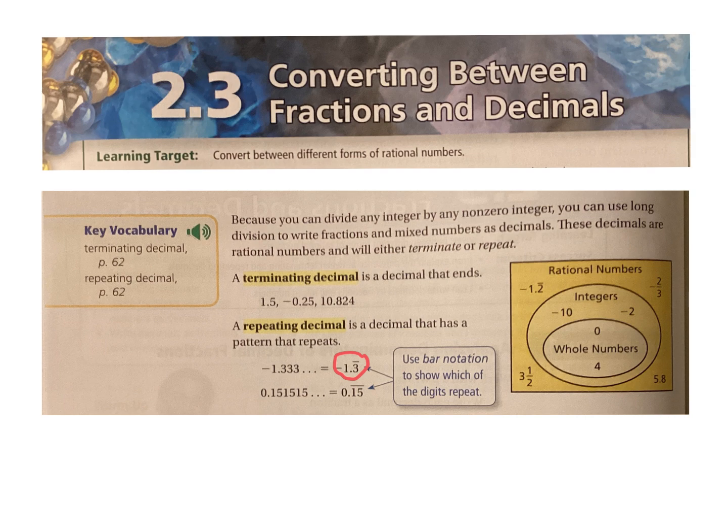Now you might have something like 0.151515. What you're going to do is the part that repeats is the 15. So you put the line over the repeating part, and that's all you need, 0.15 with a bar. It tells you that that's a repeating decimal. That's 0.15, 15, 15, and on and on and on.